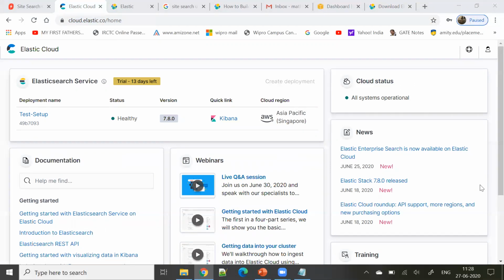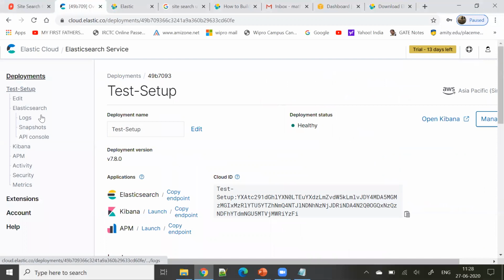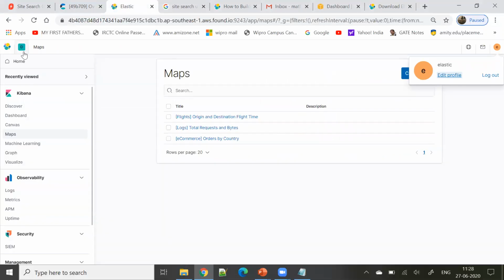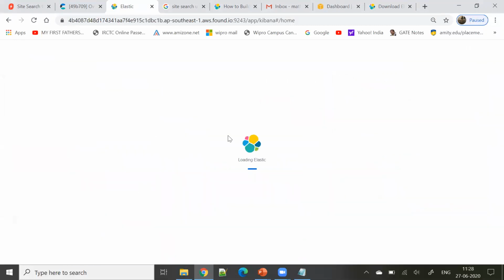For learning purposes you don't even need a big setup, but it is quite sufficient. It will deploy a cluster and give you all the details. Kibana and APM features can be enabled, and it gives you the Kibana dashboard as well. Here you can log in and perform all the testing.